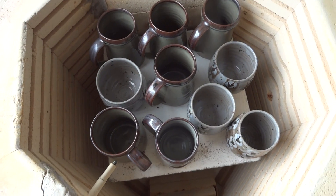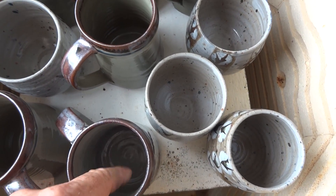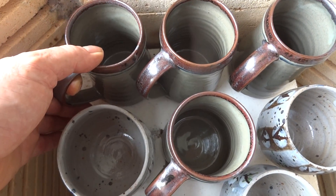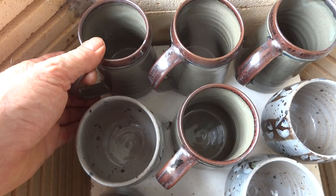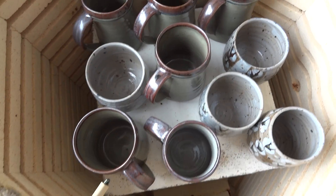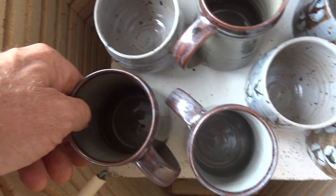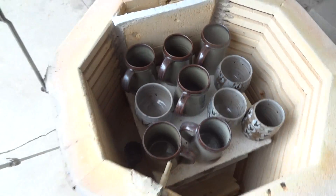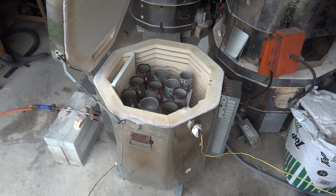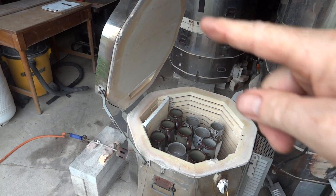So you can see, if you remember how I packed this kiln, how now everything has shrunk back. Quite a lot — a lot of these pieces were packed fairly tight. Well, they weren't really really tight; we were allowing for a little bit of flame circulation around the pots. Nevertheless, considerably more space now, as you can see. We'll take the pots out, comment on them, and then I'll take them over and put them on a ware board.